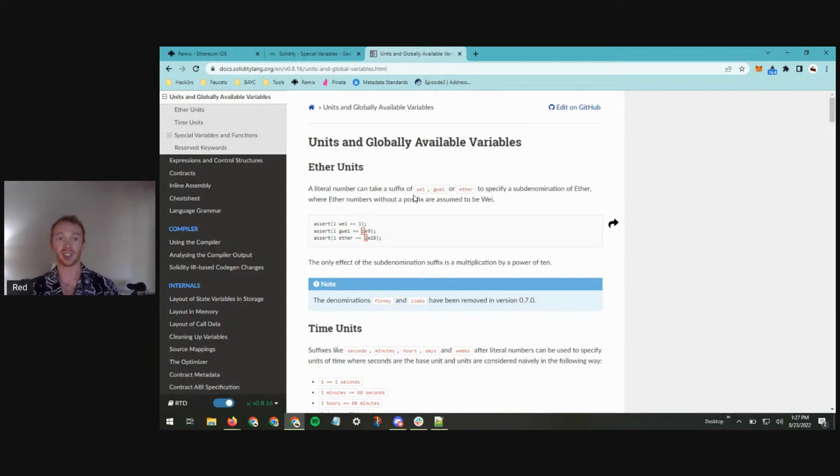So 1 Ether is actually a large amount of money. That's about a couple thousand dollars right now, but it's much more modular. Like I could send you 0.004 Ether. So we have smaller units for that. 1 Ether is actually 1 times 10 to the 18th Wei. Wei is the atomic unit of Ether, and it is the smallest you can get. So a Gwei is a gigawei. You actually have other ones. You have Kwei for kilowei, 1,000. You have Mwei for megawei. But no one calls it a gigawei.